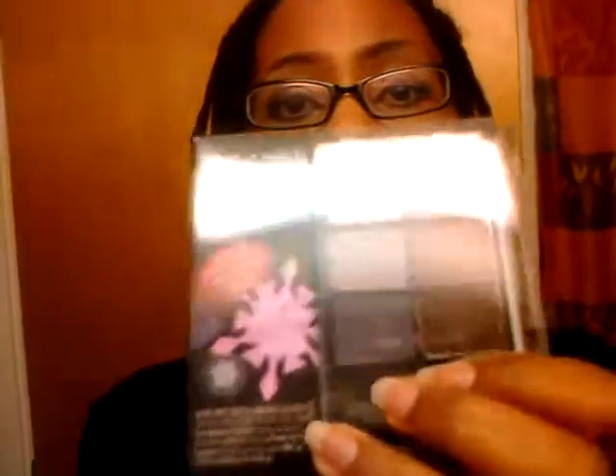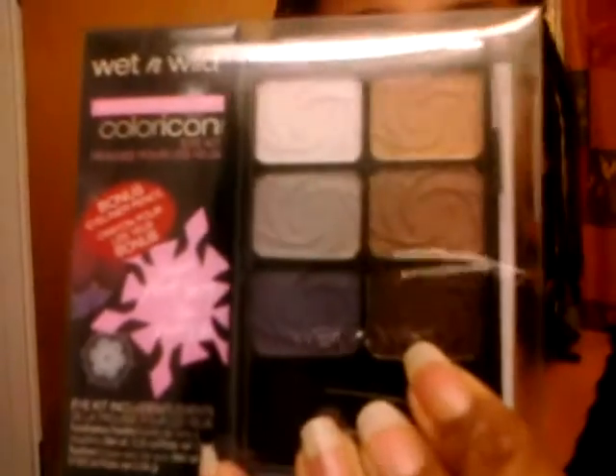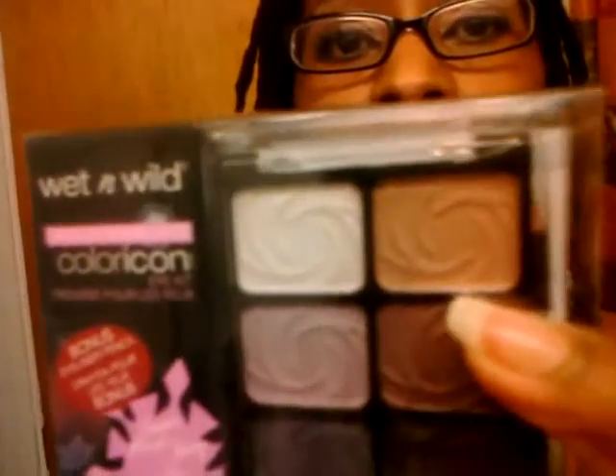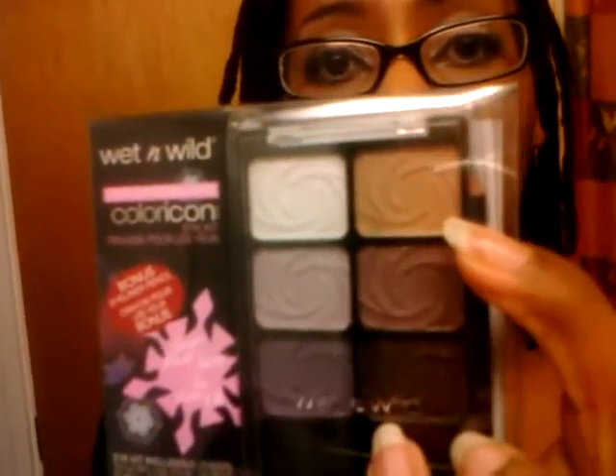There are six colors: there's a really nice deep purple, a lighter lavender color, and then a really pale almost lilac-y kind of color. On the other side you have a kind of plummy, shimmery burgundy color, a sort of mauve shade, and then a lighter, less shimmery, more matte kind of pinky mauve.